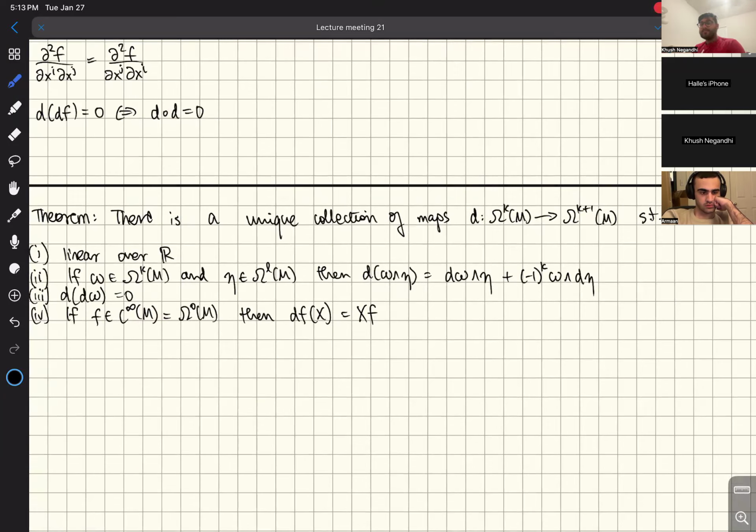Again, this might not seem too enlightening at first, because it's not interesting if you don't really know a local expression. I mean, you can do everything you will ever need to do just knowing these properties, because this uniquely determines the function. But it would still be nice to have a local expression.